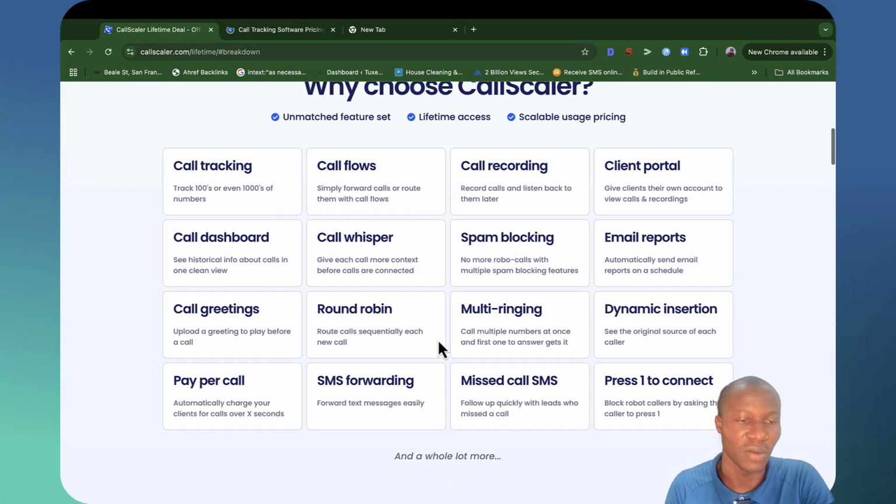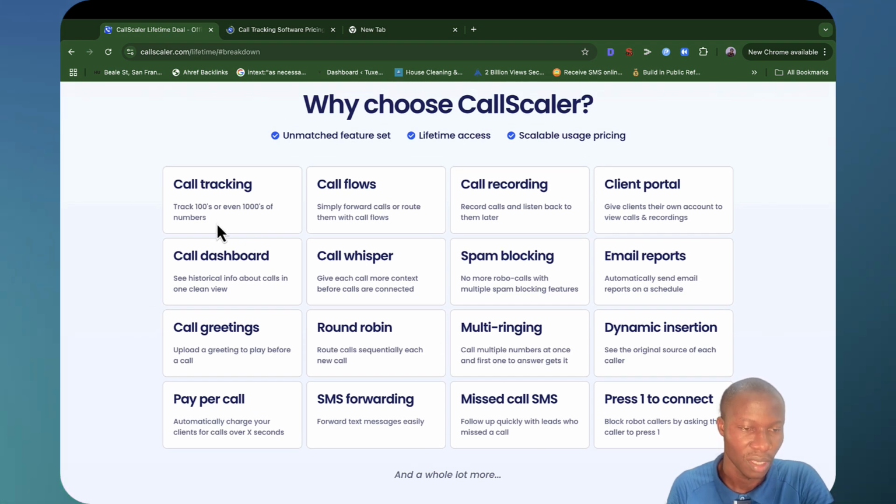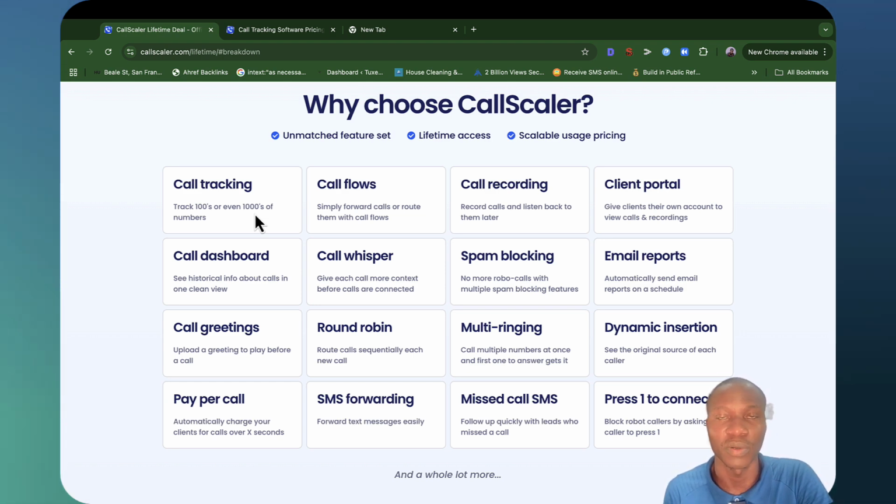From here, these are the things Call Scaler can give you. You're able to track hundreds of calls across multiple assets you own. Let's say you have an installation company or a repair company situated in neighboring cities, and you want a tracking number for each of the neighboring cities. They offer toll-free numbers and local numbers.